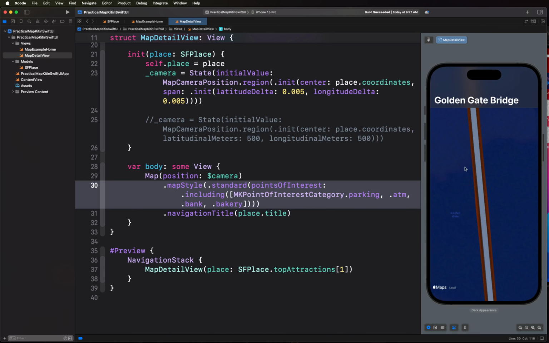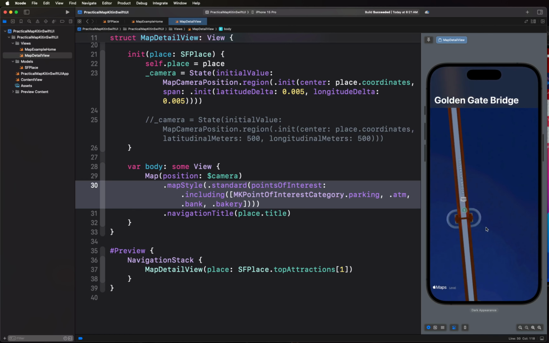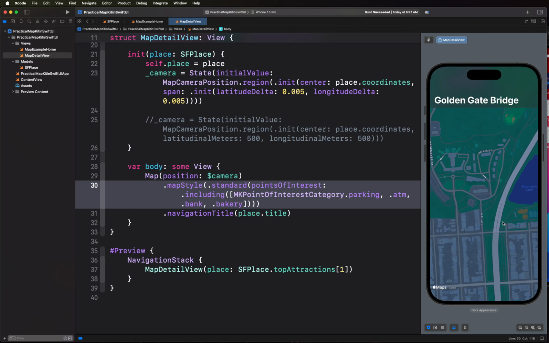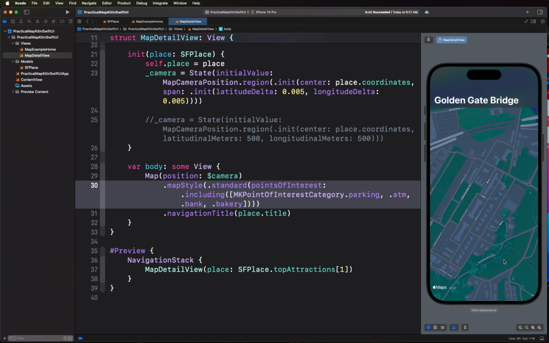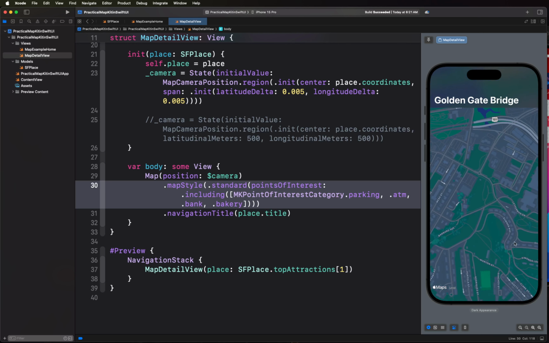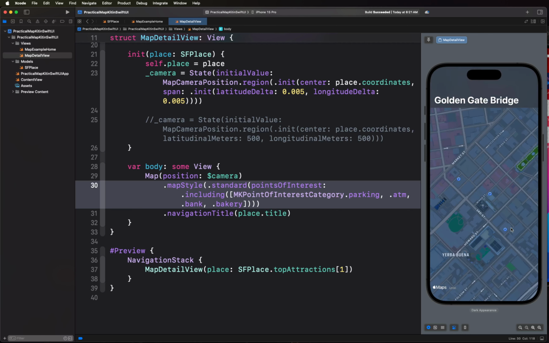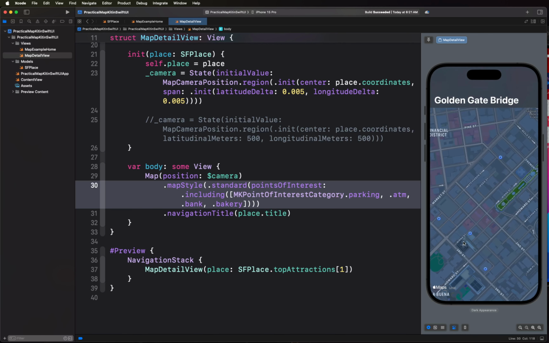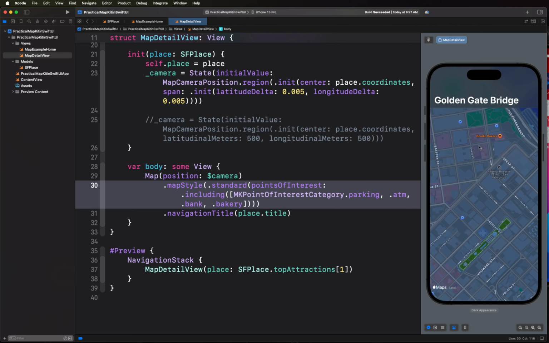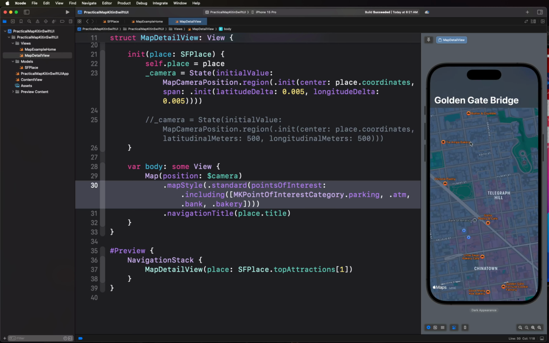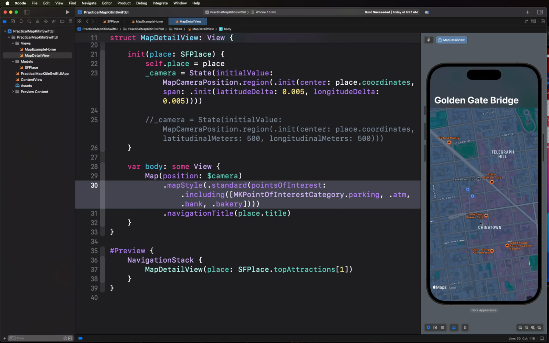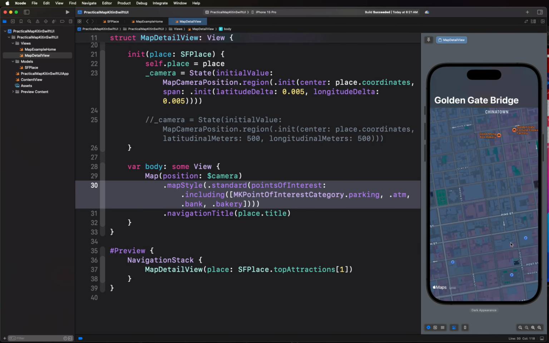Okay, and now once the map is updated, we can try to move around and see if we can find some of these things. I'm going to zoom out a little bit, and I know there are a lot of bakeries in the downtown area. Okay, so there we go. As we can see, there are parking spots. There's a bakery right there. So yeah, you can move around, and there you go. You have a lot of cafes and bakeries around this area as well. Okay, so this is how you can include the points of interest that you want to show to your users.